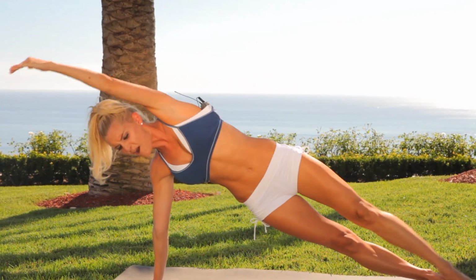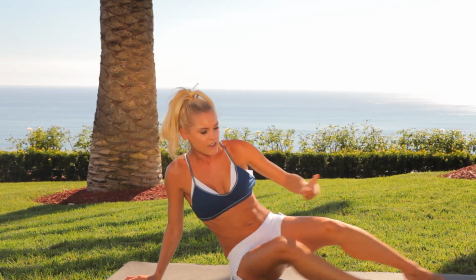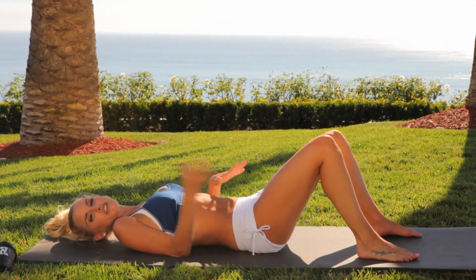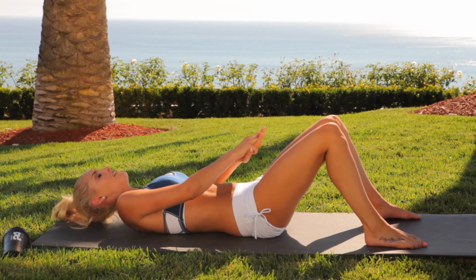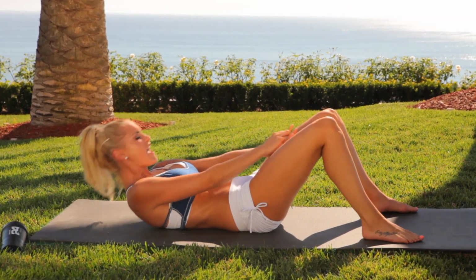5, 4, 3, 2, come on, last one, make it count. And there you go, come down, and we're gonna go into those push throughs, and then we're gonna switch onto the other side. Okay, so through we go, for 15. Use those abs, they should be really burning.